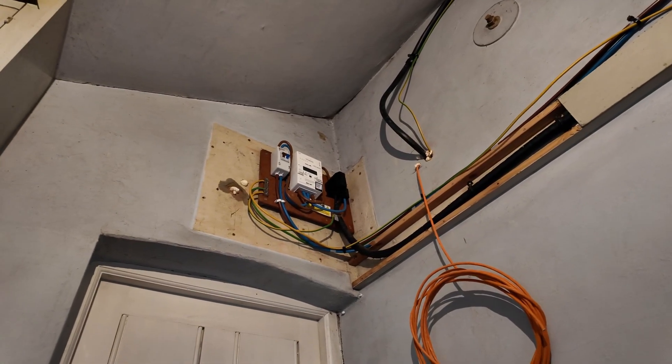Just quickly, a little background so you understand where I'm at and why I'm doing this. When we moved in here there was an ancient fuse board up on the wall next to the cutout and the meter. Since then I've had that removed and replaced with a modern RCBO consumer unit, originally on the opposite side of this wall. But we now have plans to renovate, and as part of that work this doorway will be opened up and will become part of a hallway, so the consumer unit can't live there and the cutout and the meter can't live there. I've already had my electrician back to move the consumer unit over into my utility room on the other side of the house. Next up is what I hoped would be a very simple move of the cutout and the electricity meter.